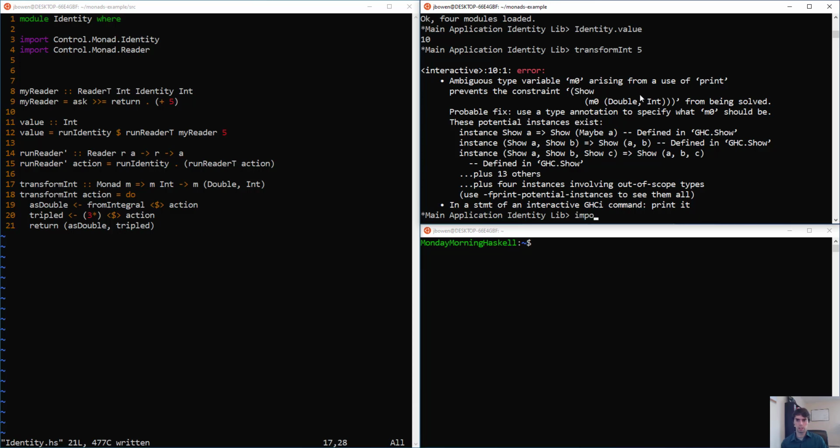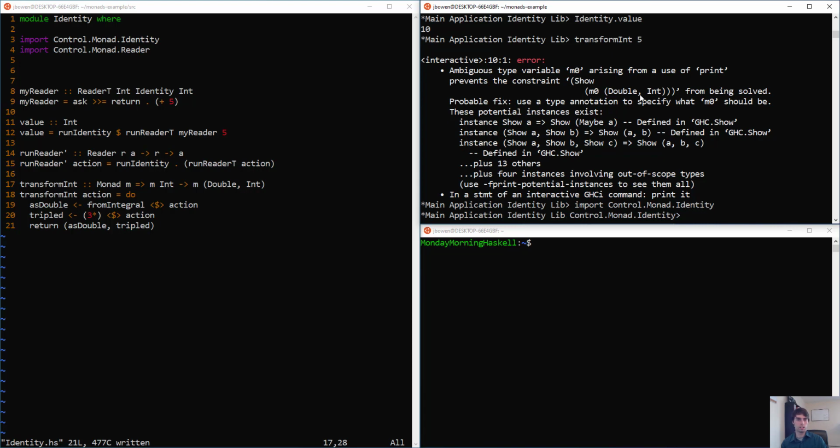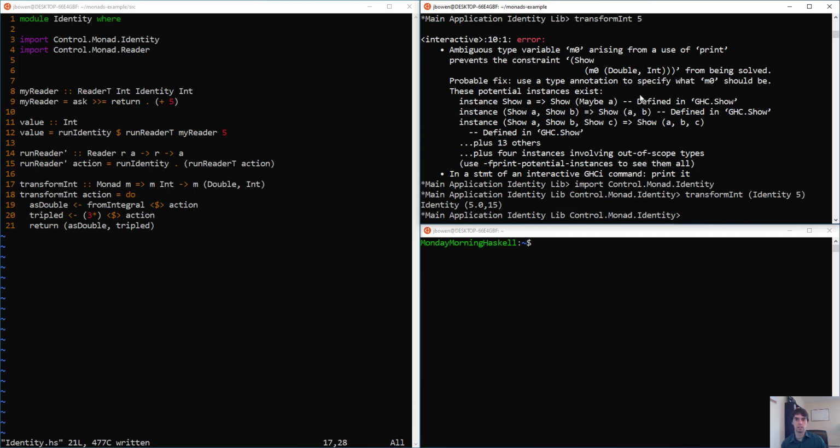So first we're going to have to import identity into GHCI, and then we should be able to do transform int identity 5. And so now our function works. We're able to create the int as a double and then give triples values. So we get 5.0 and 15.